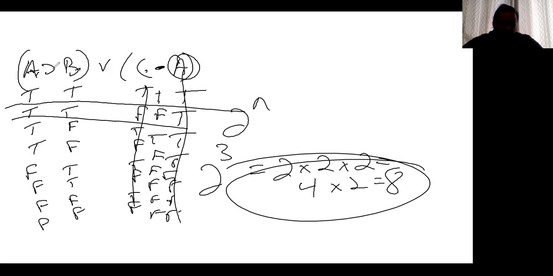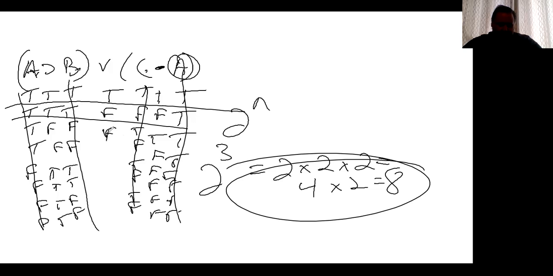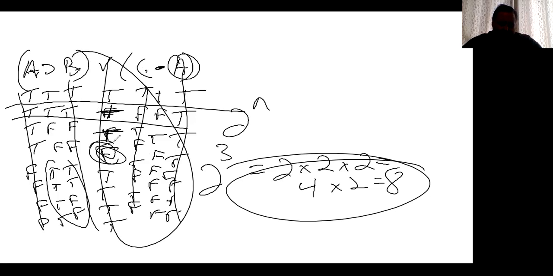And so you then go horseshoe, it's true, true, false, false, true, true, true, true. The antecedent's true, false, so it doesn't really matter what the consequent is. And then you do the wedge, and you have true wedge true is true, true wedge false is true, false wedge true is true, false wedge false is false, and since all these are trues, it doesn't matter what the other one is, they'll all be true. So the only time that this statement is false is if A is true, B is false, and C is false. Otherwise, it will be true.